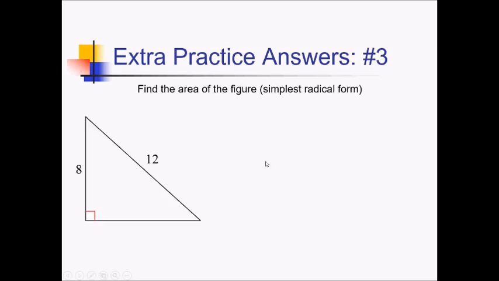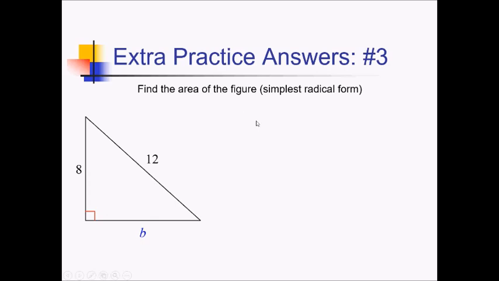On this problem, we're trying to find the area of this right triangle. In order to get the area of any triangle, we need to do 1/2 base times height. And we've got the height here, it's 8, but we don't have the base down here. So we're going to have to find that, and I'm going to call that b just so I can refer to it easily. Now the good news is we do have a right triangle with two sides given. So to find that base, that third side, we can just use the Pythagorean theorem.